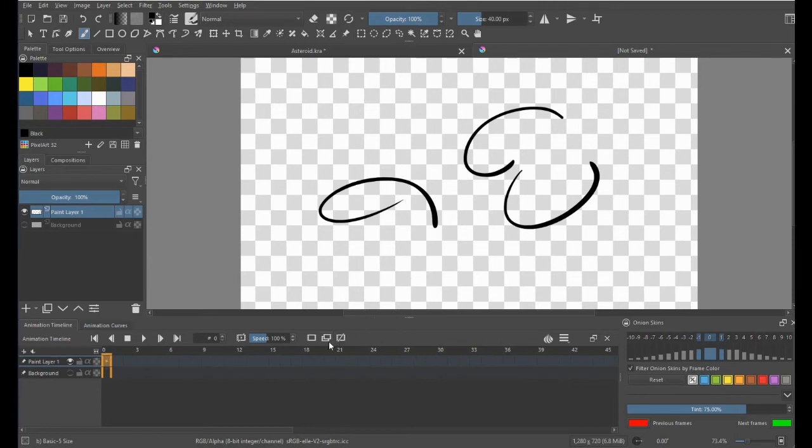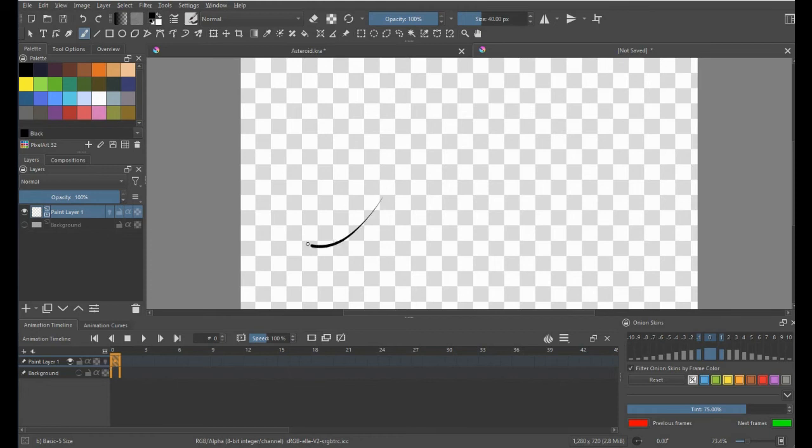Now, since I've already drawn something, I'm going to duplicate that frame, and it's actually created a frame right here. However, in general, it's a better practice that whenever you create a new frame, go ahead and create a blank frame here, and that means it will be animatable before you do any of your drawing. So let's take a look at a couple of other interesting features here.